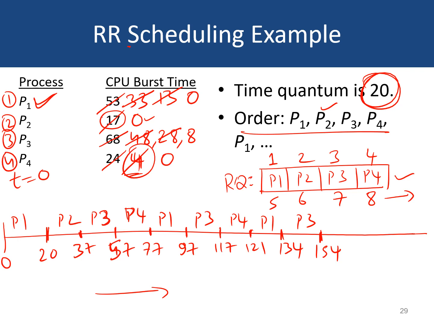Now there is only one process remaining in the system, which is P3. So we'll again schedule P3 in the next round, and this time it will finish. It has just 8 milliseconds remaining, so it won't take the entire time quantum. It will finish at 154 plus 8, which is basically 162. So now P3 has also finished execution.